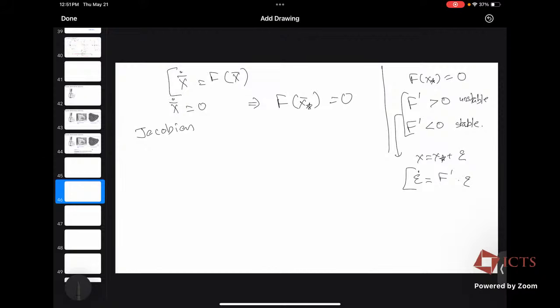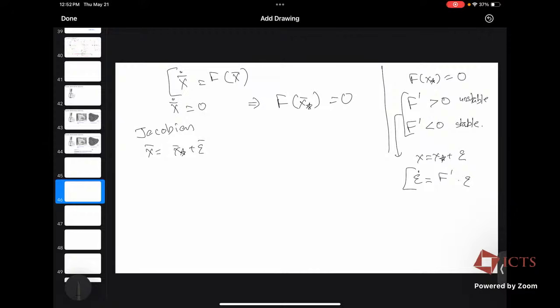If this is a nonlinear system, I once again say that x is equal to some x star plus epsilon. I can then go to epsilon variables, and reduce this to a linear system again. What will that look like? I'll leave you to plug in your Taylor approximation. If you've done an ODE course, it should be straightforward enough for you to argue this out.